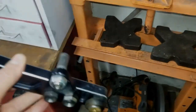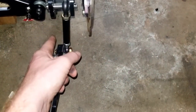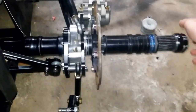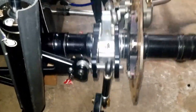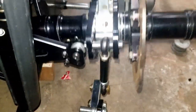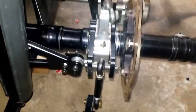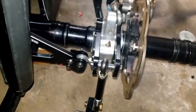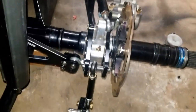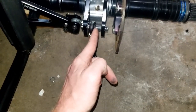Go ahead and put this back on the car and check our adjustment. So we got our arm back on the car. When I put this back on, I put my shackle on there and move it off to one side. To check my alignment, I'll take the axle and move it up and down. You can see that the shackle is moving on the pin. I'll do this enough times until it stops moving, and once it stops moving, I know that's where my center of my shackle is gonna be. On the racetrack it's gonna be doing this quite a bit. I have about a quarter inch gap on one end, so I need to put a little bit more bend in - I want this right in the center.